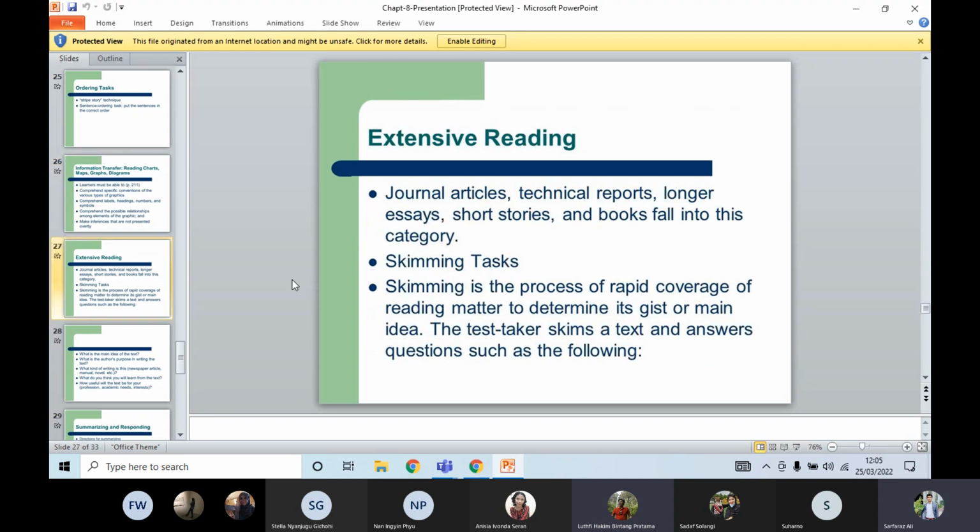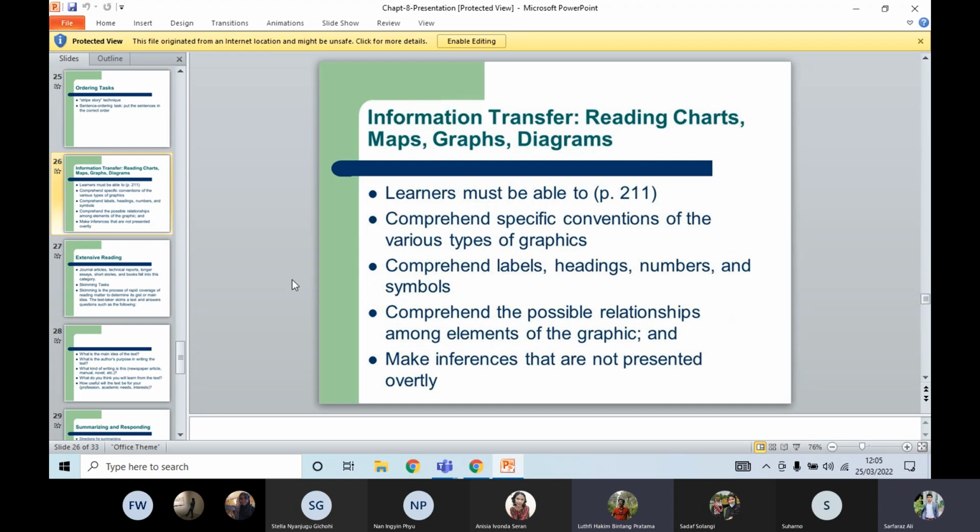So in information transfer, we are given the task for assessing the interpretation of the graphic information. We may be given a type of chart, or maybe a graph, or a diagram, and the test designers give us such exams in the shape of charts, graphs, or diagrams. He or she may ask us different questions, such as where is that post office, or where is that place, or where is that tomb. So these types of questions are usually involved in this type of pattern.